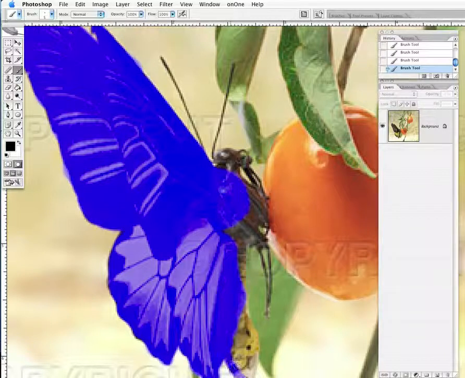Now you can use your paint bucket too and try to get a lot of this area too, but I just do it with the paintbrush. To me, that's just the way I do it. But as always, in Photoshop, there's 3.5 ways to basically do everything, and so you just need to do what's most comfortable for you. So I'm painting this in here, and I'll paint it a little bit more.